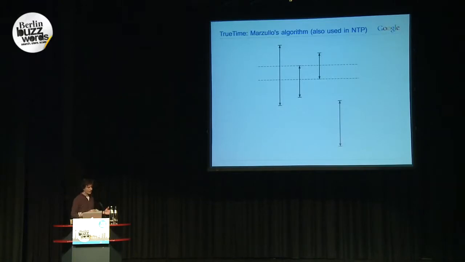This will be familiar if you know how NTP works. There's an algorithm called Marzullo's algorithm, where if you're actually talking to a bunch of time masters and you want to figure out what time you really think it is, let's say we've talked to 4 time masters and we got back 4 different intervals. You go through and try to pick the interval that the most masters can agree on. So that interval up there with 3 masters is the one we're going to use. If you note, there's also 2 answers that overlap just a tiny bit, the first answer and the last answer. That one loses.